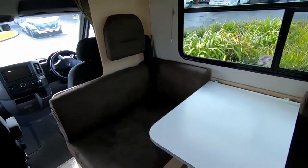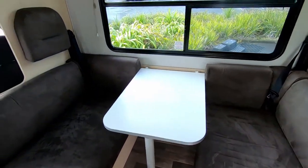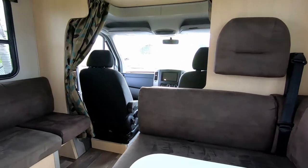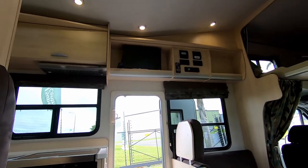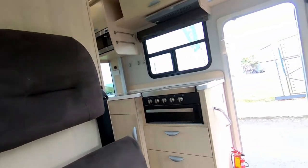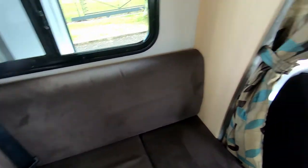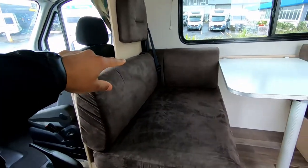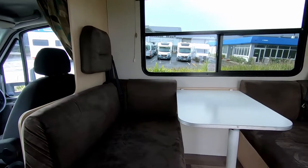On these Kia Horizons, my favorite area is this lounge area here. You can set up this area as a U-shape lounge — it's extremely spacious. This is a six-foot motorhome, and when you're seated in this area you can notice how much space you have. Super comfortable. You have one seatbelt here, another there, another two there, and your two at the front — so that's six seatbelts in total.